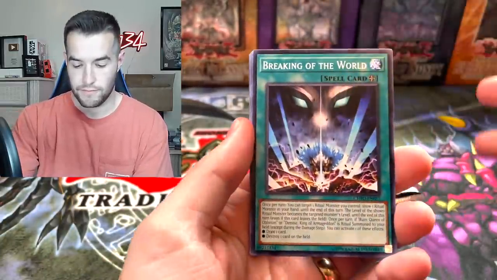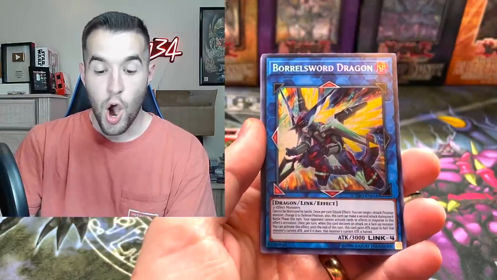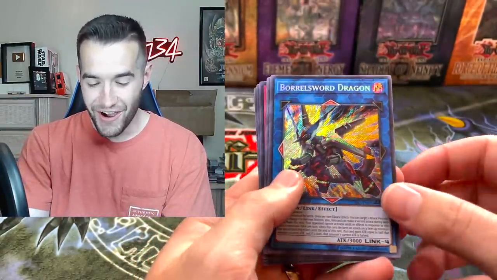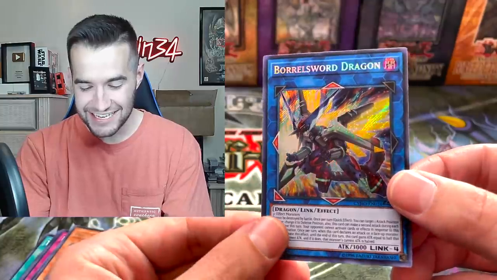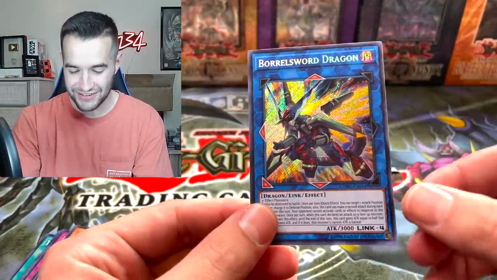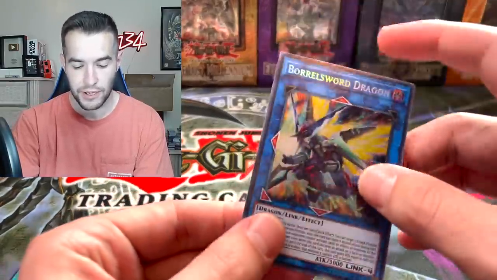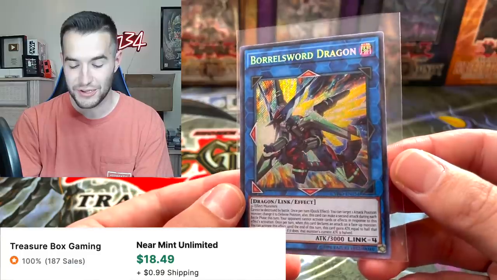We have Breaking of the World, Psychic Ace, Beast Magic Attack, Boral Sword Dragon. Oh, we did get it. We got another cover card. That's three cover cards already. And this is the first really good one. I don't know if that Cyber's Clock Dragon is very good, but that is a really good pull.